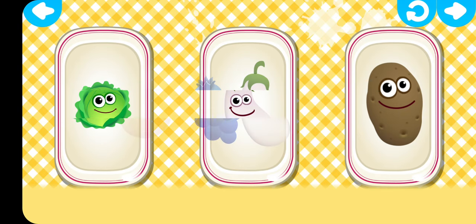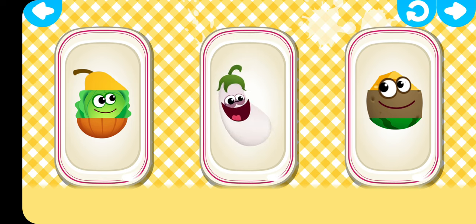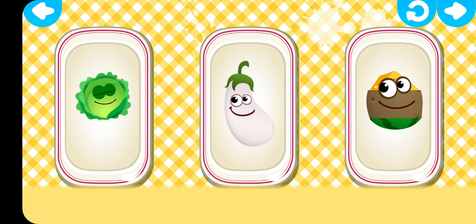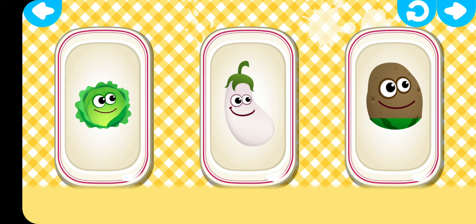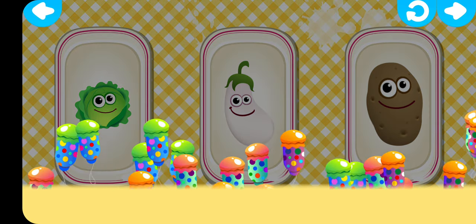The funnies want to play with you. So can you guess who's hiding in the picture? Scroll the picture to the right and to the left to select the right parts. Well done. Great. You found all the funnies. You're amazing.